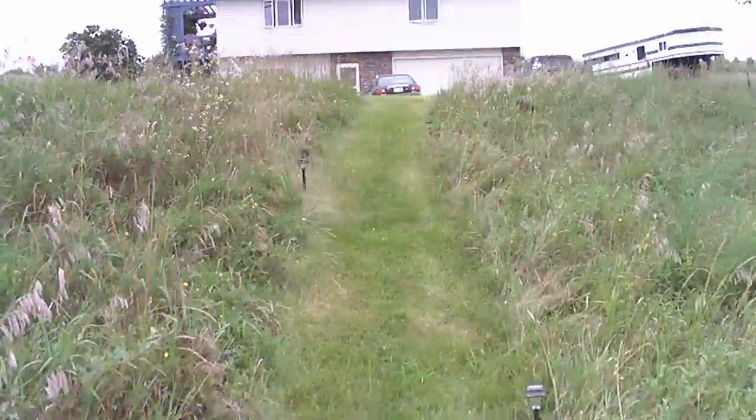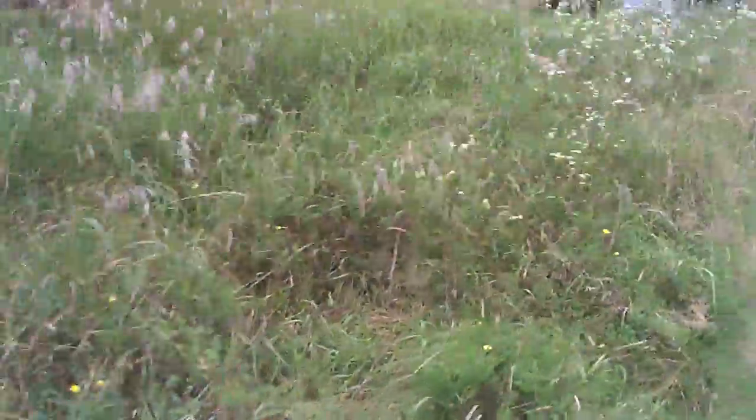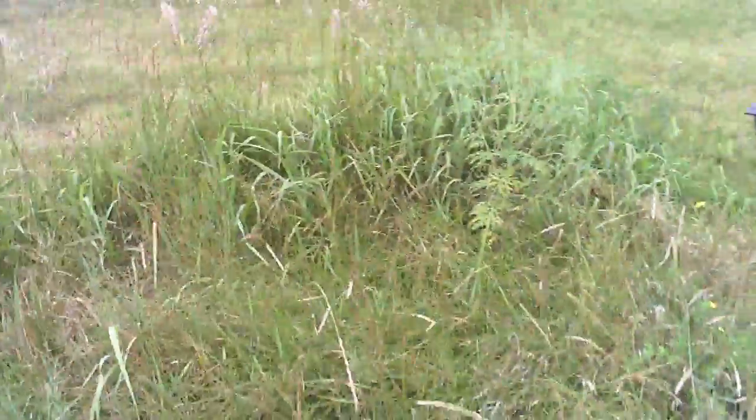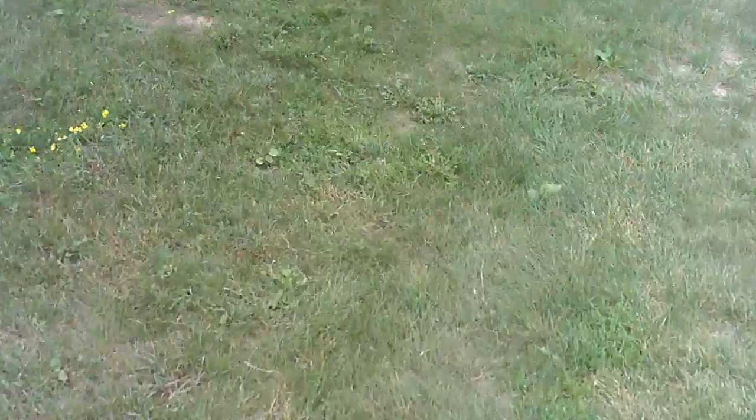And we'll walk up the path here through the little prairie I got going on the sides here. Saves me a little bit of mowing, and it's kind of nice. I got the little lights on there so you can kind of see it at night. And we'll walk up here and try to not give you too much of a... Trying to hurry here. I know this is a stretch walk here.